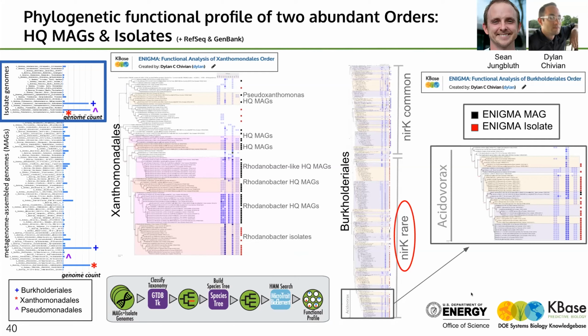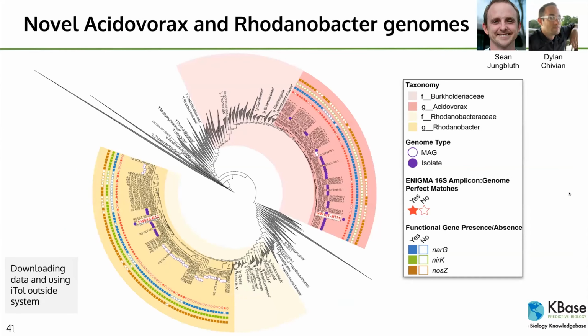The ones that map to MAGs are out over here. And here, the MAGs and the isolates are mixed. So we have guys who are very, very close to the acidophorexes in the field. So we can blow that up into a tree. This tree wasn't built in KBase, but it sort of summarizes a bunch of things for us. We're actually trying to get a tree like this built in KBase now.